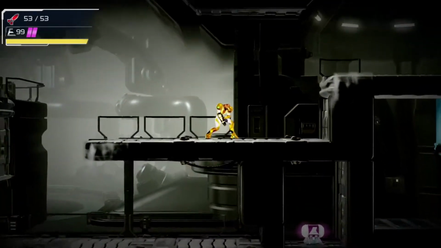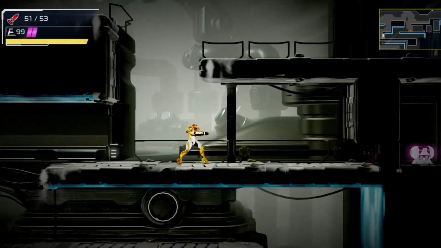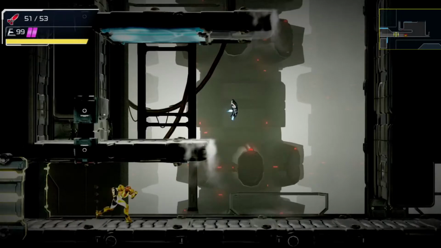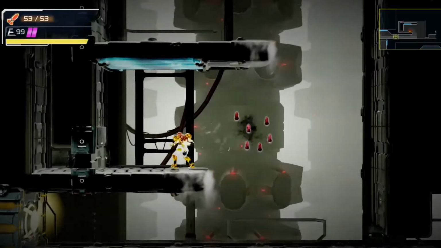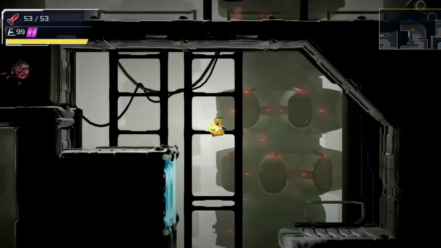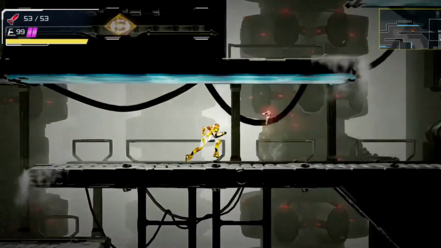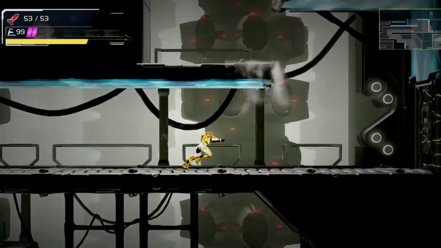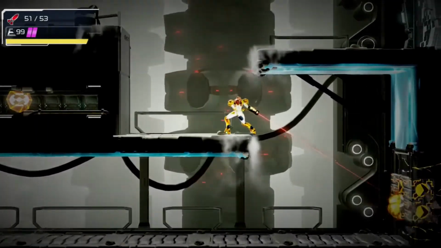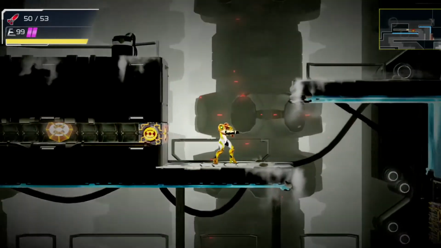Ooh, energy tank. I don't know if I can get that. Can I? Nah, probably not. Gotta find an exit. Gotta find a way out of here. I can explode that. Nice. Ah! Didn't see that one coming. Oh, what's that? What is that? Some ability I don't have.